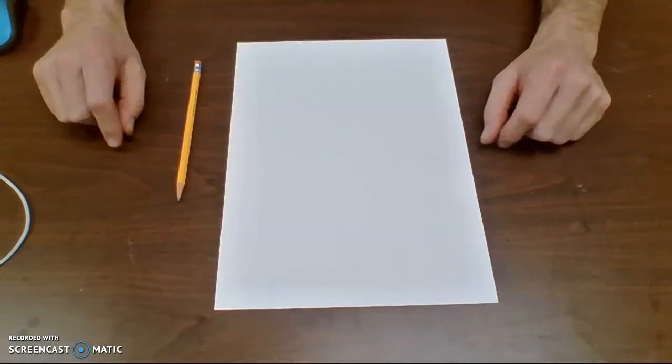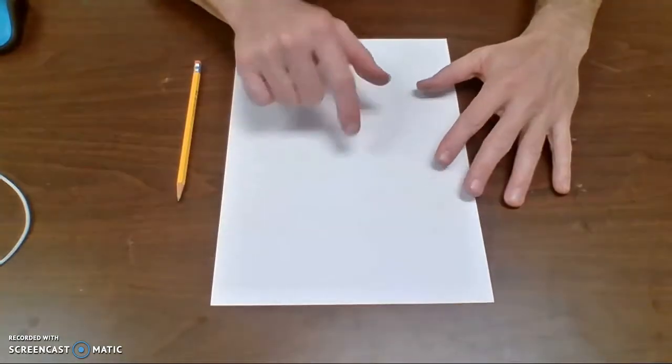Now, this is a project that's been done by a bunch of art teachers all over the place, and it's really cool. Op art is an optical illusion. We're going to make an illusion that our hand is going to be sticking out of this paper, coming right out. For this project, the great thing about it is you only need paper and a pencil. That's it. And this is the first part of two videos.